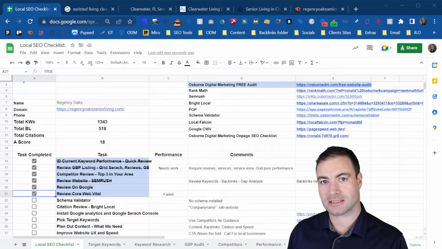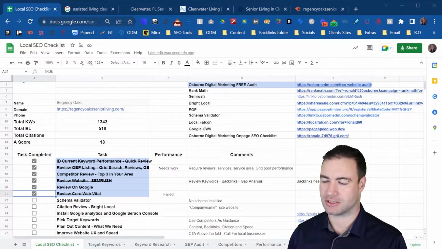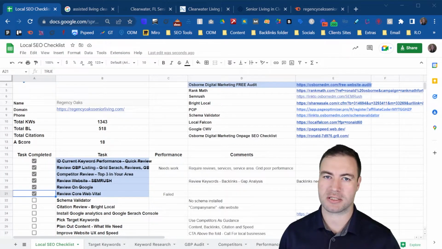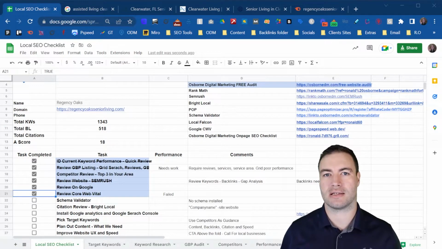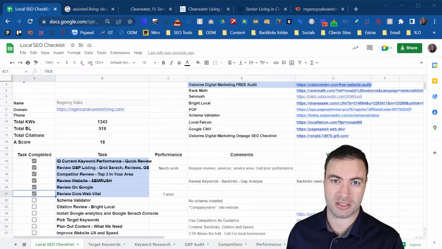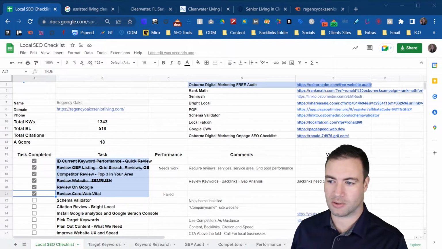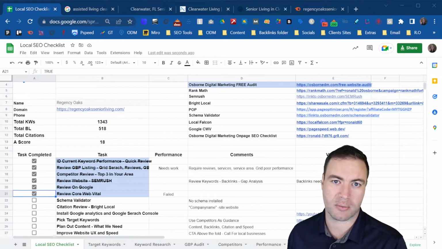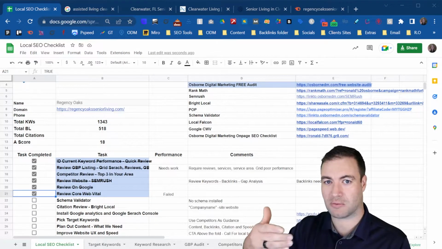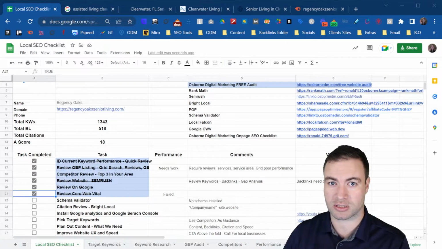All right, so the next step is actually schema validation. So what we're going to do is we're going to ascertain what schema is on the page and if it's useful and if we need to add anything. If you don't know what schema is, essentially it's language for search engines. So if you think about Google, it looks at a page and it doesn't understand what it's looking at. It can't read. It has to utilize algorithms to understand, which is essentially math, to understand what's going on.